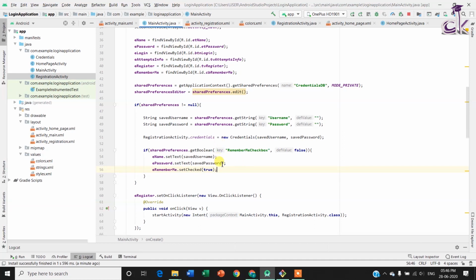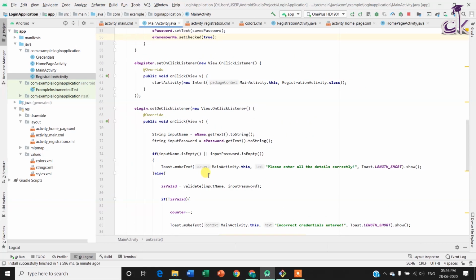By default, it is false, so you need not worry about that. In the other case, you need not create an else here. If we have this particular remember me checkbox true in the credentials DB, then you basically check it.